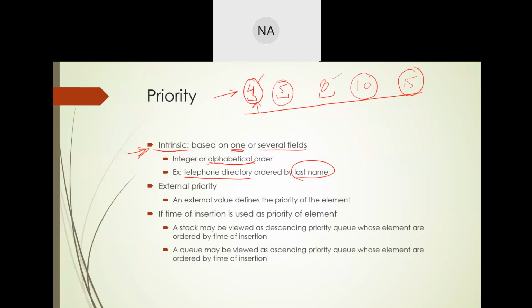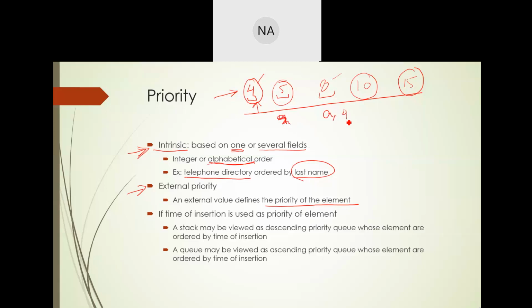In the external priority, an external value is used which defines the priority of the element. So for example, instead of taking integers, say the value of the element is small a, and its priority is 4.